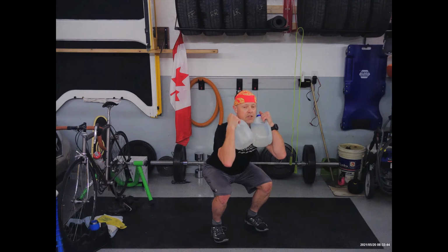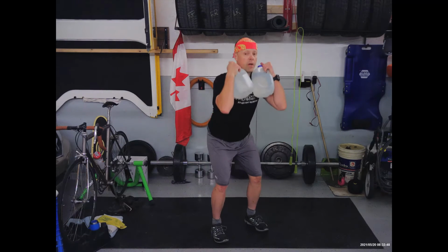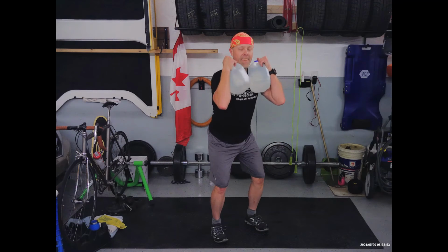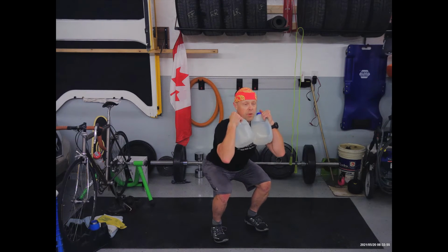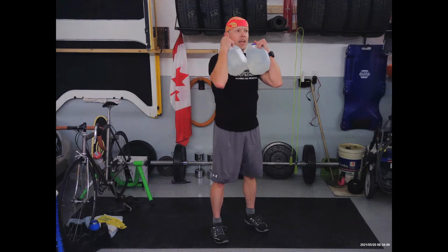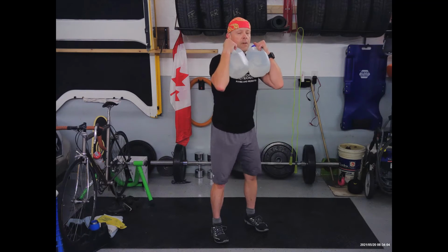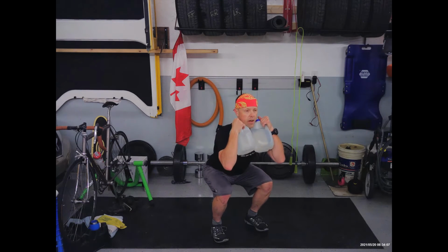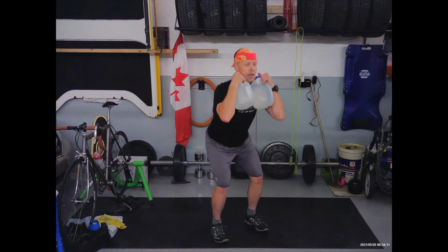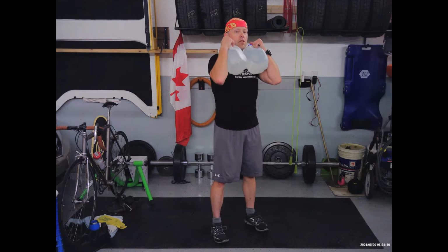Want to add a little extra spice to this because you don't have enough weight for yourself. And when you get to the top, don't even let your knees straighten out. Okay? And you can also add a double pulse at the bottom. Yeah. The weight is in your whole foot. The heel, midfoot, forefoot. The toes should not be digging into the ground. Reaching the butt backwards. Chest is up. You're looking forwards. You're looking forwards to this being done.